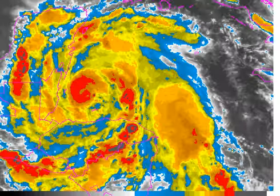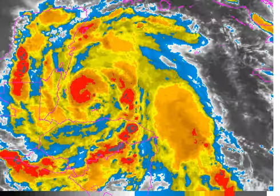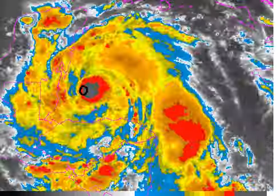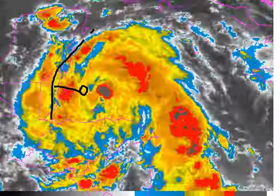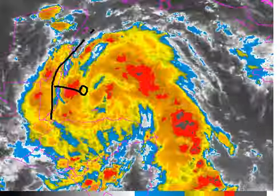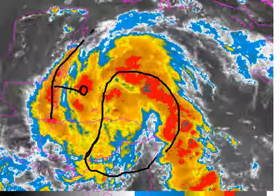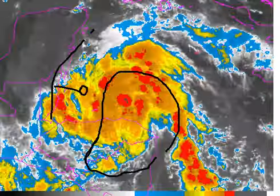Here's another look on the infrared, and you can see right there we are getting some hints of an eye trying to form on the infrared satellite imagery. That is where the center is, making a fast approach on Belize. They had a pretty good rain squall move through a couple of hours ago, and all of this heavy rainfall firing up as the sun goes down is not going to bode well — torrential rains, mudslides, flooding, all possible.